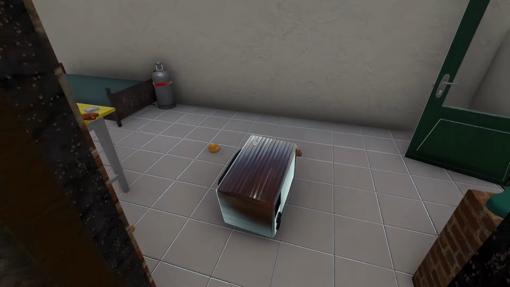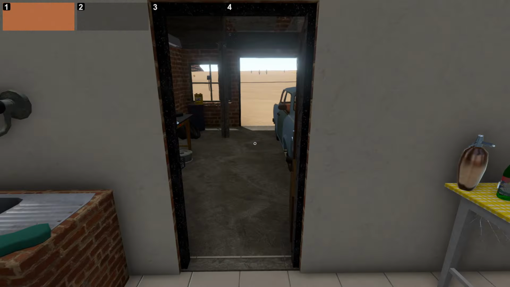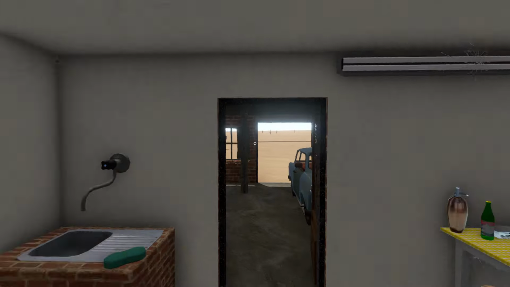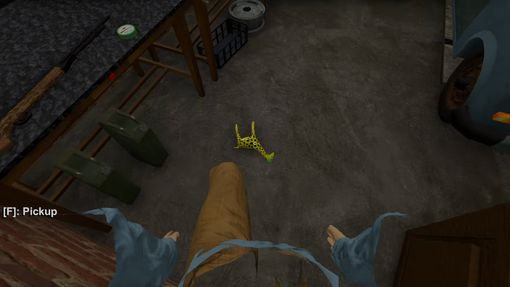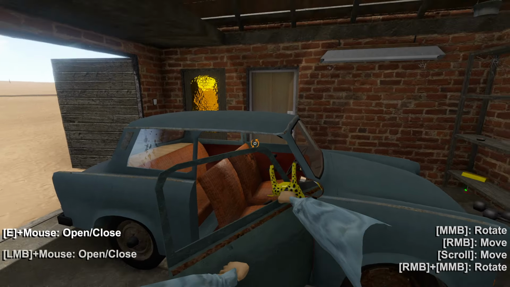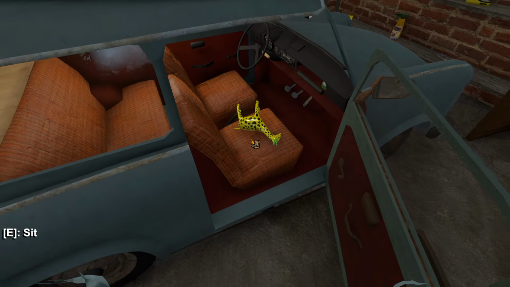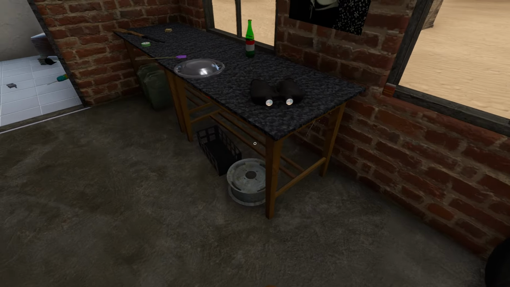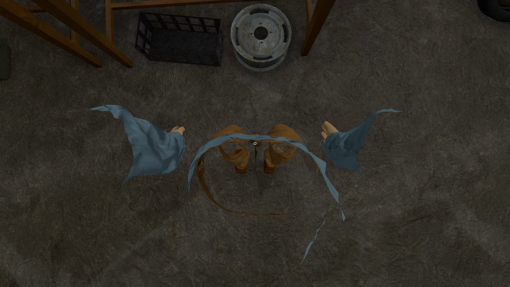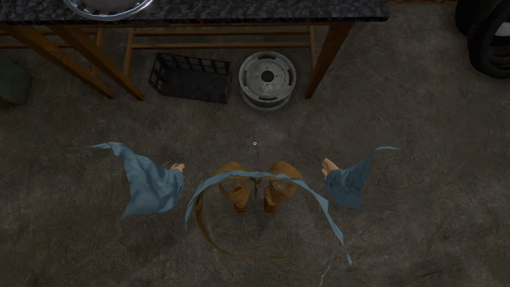What do we got here? You know what? Hold up. We gotta take... Okay, get out of the way. We're taking Fred the Giraffe with us. Excuse me. We're taking Fred the Giraffe. He's gonna be here with us on our journey. Yeah, just open that. We'll put him right in the passenger seat. Because Fred is gonna be a good little passenger princess. Okay. Why can I see my own body? That's something to work on for the devs.